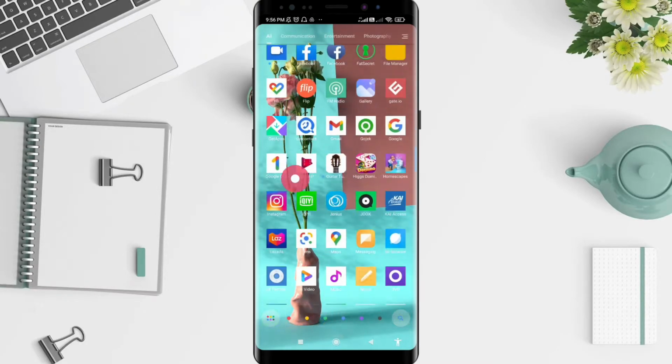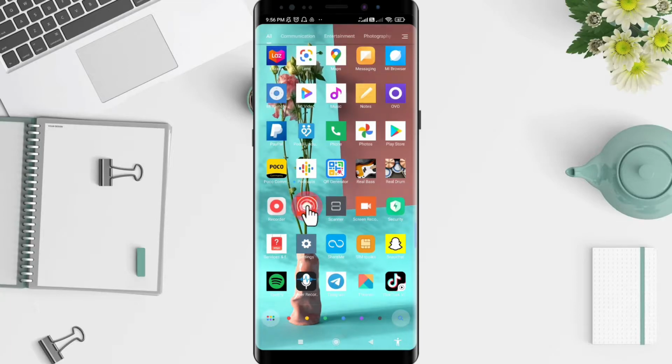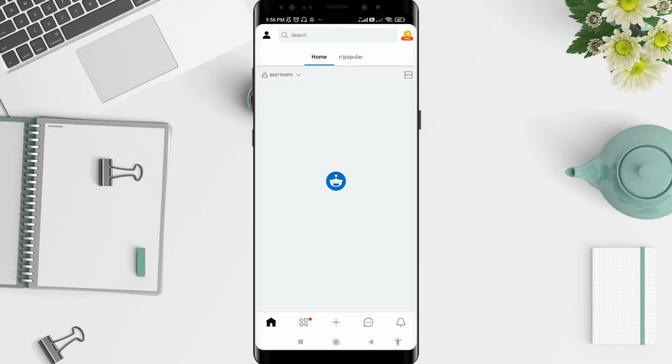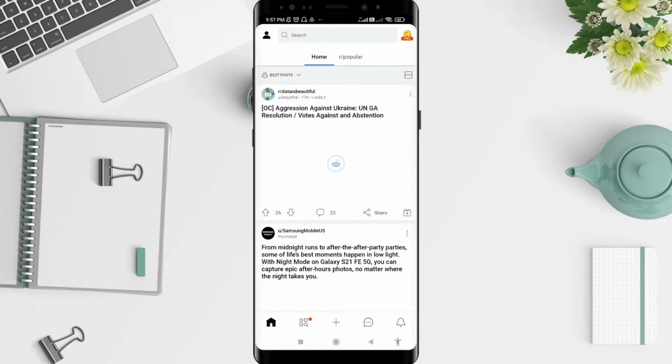And let's get started. Click on Reddit. Okay, the function of saving posts from other accounts is to mark them so that you don't have to search for this post again, because there are so many posts here and you cannot see them one by one. So as an alternative, you can save this post and it will be easier to find.